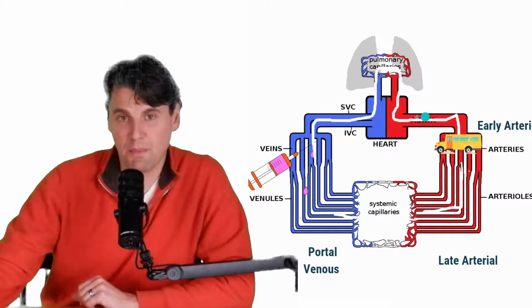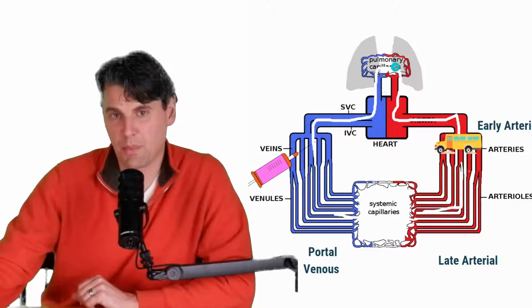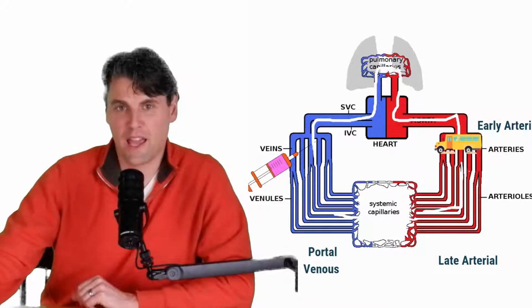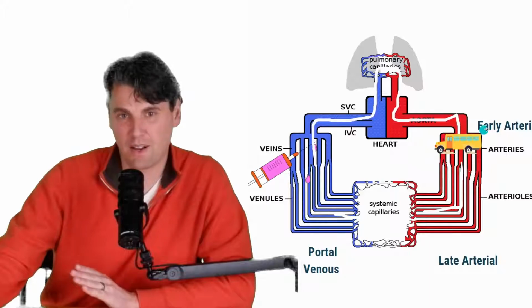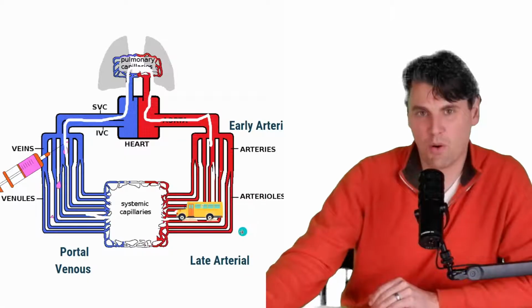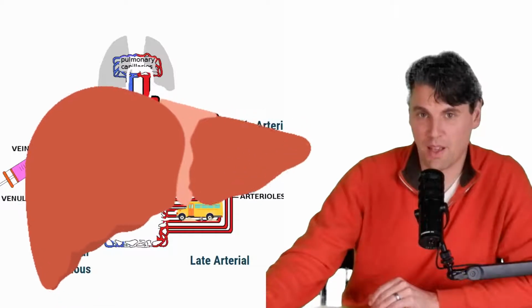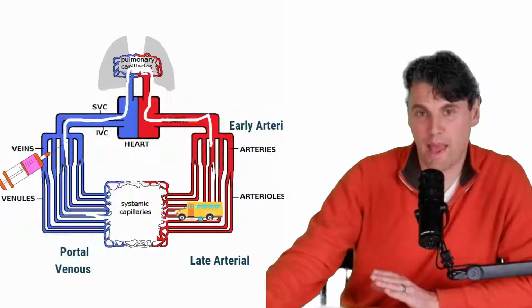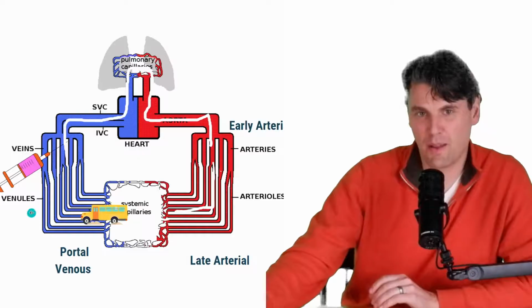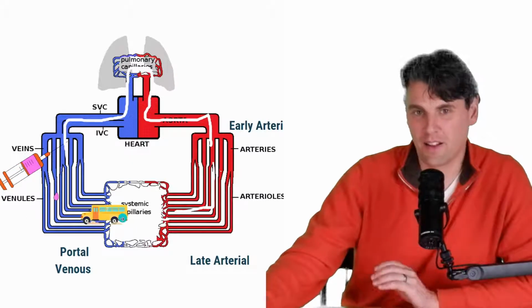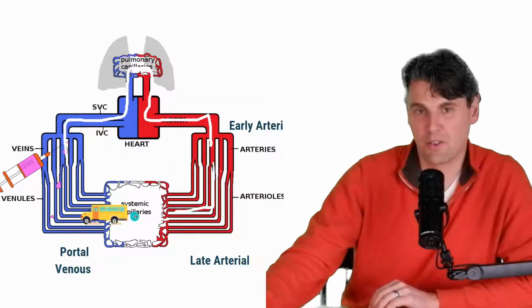If you wanted to be imaging contrast in the lungs, you would want the school bus to stop here. If you're thinking about your standard liver, where you're going to have an early arterial phase, you would want to stop right here. This is where the contrast has entered the arteries. If you go on, you would have a late arterial phase, where the contrast has had some time to pass through all of the arteries within the liver. And then finally, you'll go to a portovenous phase, wherein the contrast has started to go through the veins as well.